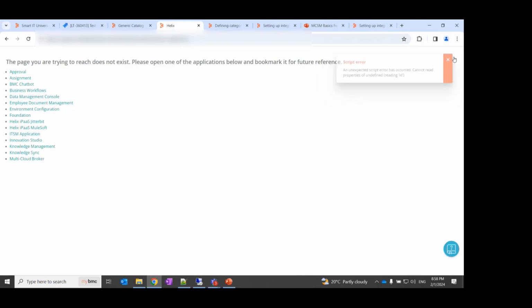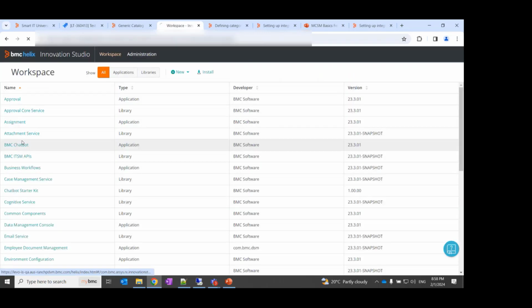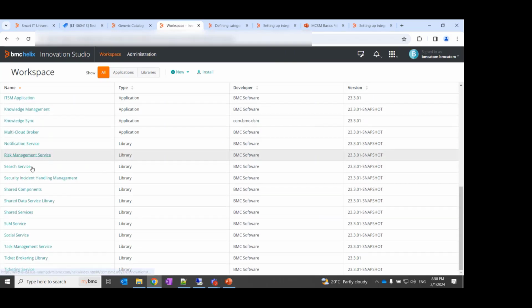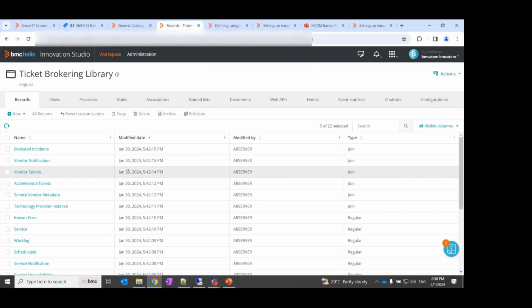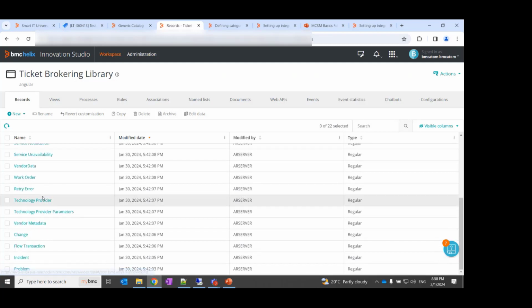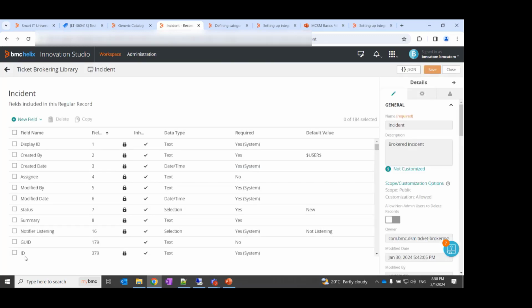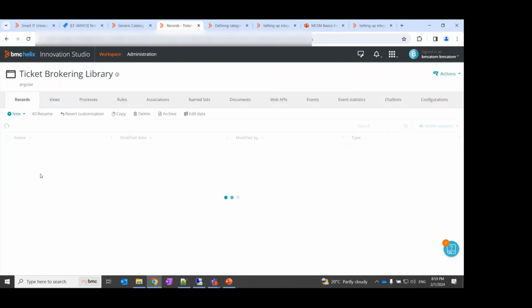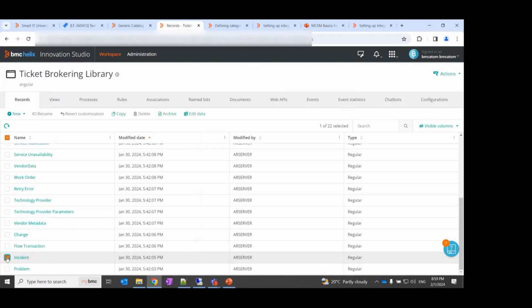For each type, there will be a record definition over there. Can we search for incident? Select the checkbox and then edit it. Above the table, on the right side, there is an edit data option.